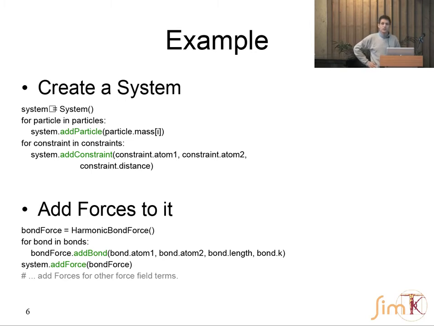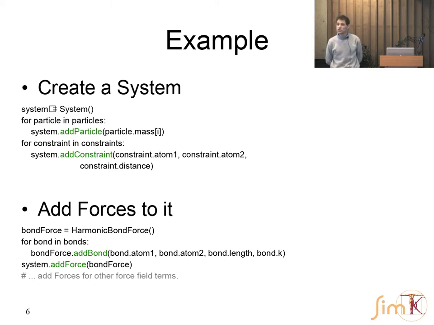All right, so let's go through an example of how this might work in practice. You want to create a system. System equals System. Great, we just created a system, no problem. Now you want to add some particles to your system. So you loop over each of your particles and you call system.addParticle. We are calling the addParticle method of the system, and we pass one argument to it, which is the mass of the particle that you want to add. So you loop over all of them, and great. You have now added all of the particles to your system.